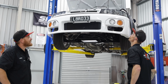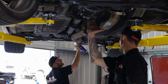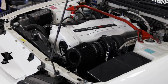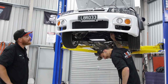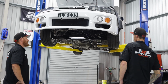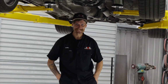It's a 97 33 GDST with a built 2530. Daniel's just doing a new exhaust because we've upgraded to a G30 900 instead of the 770 that was on it. See, I didn't know any of that. None of it, George. Daniel just does what he's told. Exactly. So we're going to do an exhaust and retune and go for some more power. See what we can get.